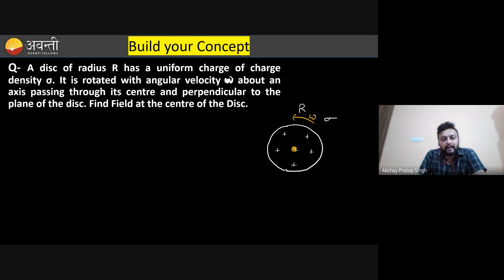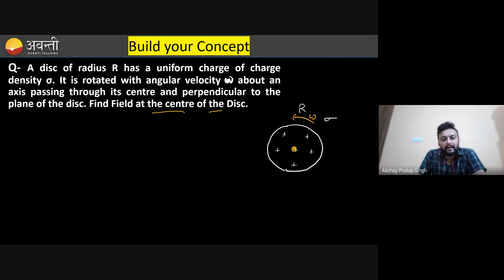First thing that I will clear to you is that this is a question asked in the JEE Mains examination. I am just not remembering the date, and it's not important for you to remember the date, but it was asked in the JEE exam. Quite a simple question. You need to understand. Find the field at the center of the disk.